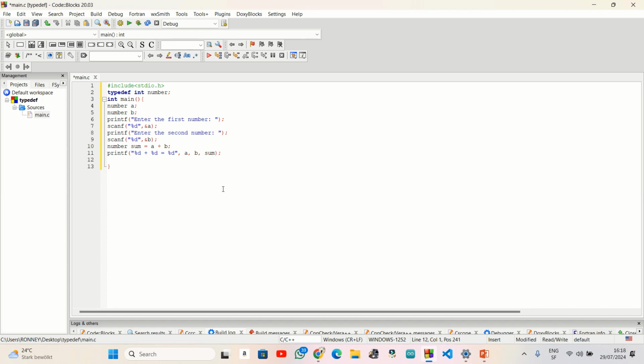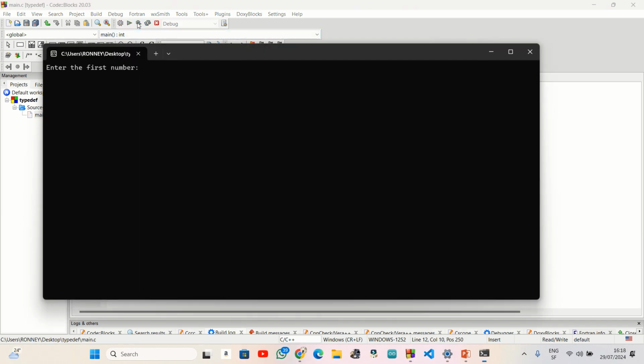Then I will have to return the program to the operating system if this program has been executed successfully. So I'll return 0. Now my program is done. I'll simply run it so that we see how it operates. So it is telling me to enter the first number. I'll just put 8. Then the second number I'll put 4. Now all of us know that 8 plus 4 is 12. So if I press enter, it tells me that 8 plus 4 is 12, and that is exactly what we want.